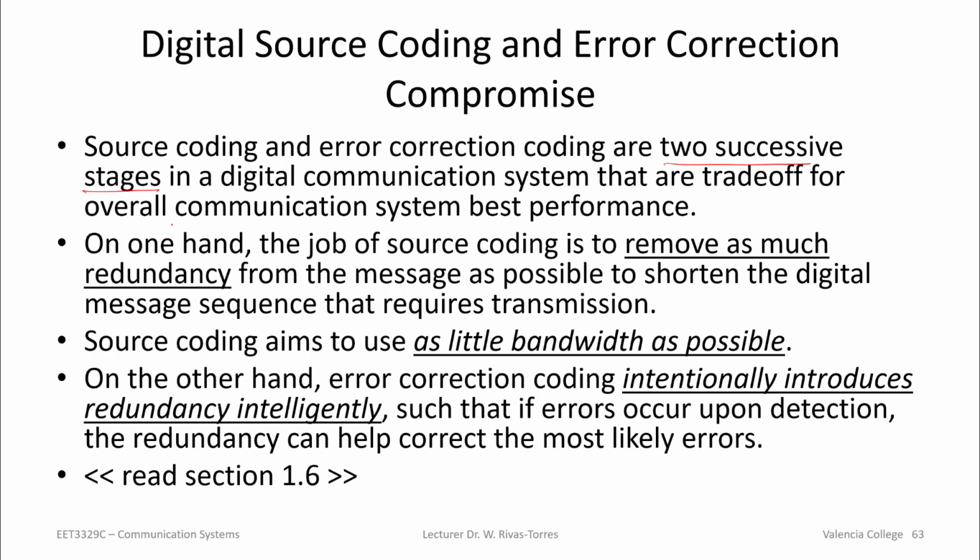So source coding is always aiming to use as little bandwidth as possible. But error correction intentionally adds more bits, to help the correct detection. The key for error correction is that it wants to correct most of the likely errors. Okay, that's what I'm going to say for error correction.